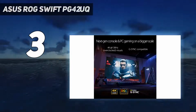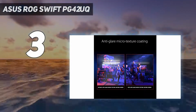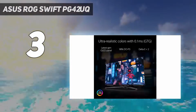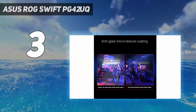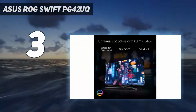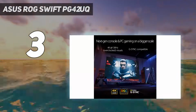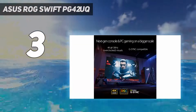As you would expect from Asus, the ROG Swift PG42UQ comes well packaged and has premium construction throughout. Asus even includes a remote control for accessing the OSD and controlling the volume on the built-in speakers. In addition, a full allotment of ports is on deck, including 2 HDMI 2.0, 1 DisplayPort 1.4, and multiple USB 3.1 Gen 1 Type-A ports for connecting peripherals.